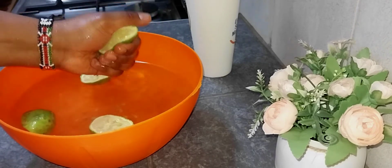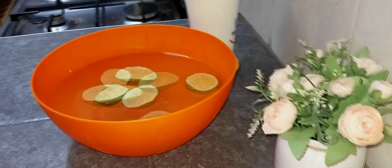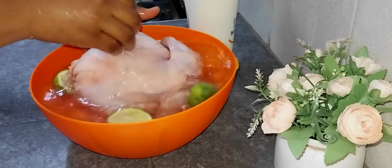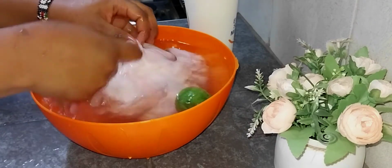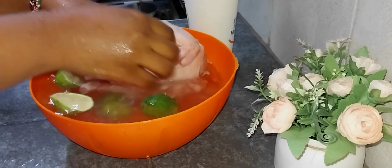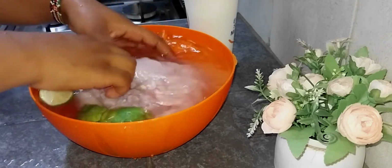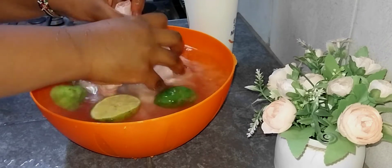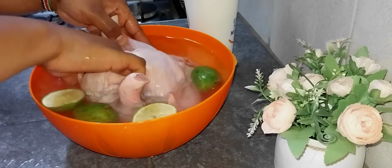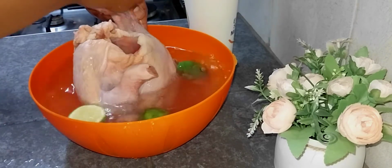So once I finished squeezing in my lemon juice, I went on and added my chicken. As you can see, first I added salt, then I added my full chicken. I gave it a good wash. Make sure you wash it on the inside very well. Especially guys, if you've bought this chicken just from the store, the supermarket, make sure you clean it thoroughly. So I let my chicken stay in the salty water for about 30 minutes.